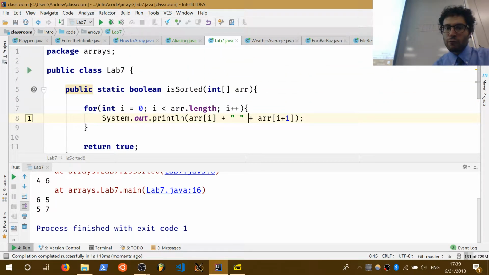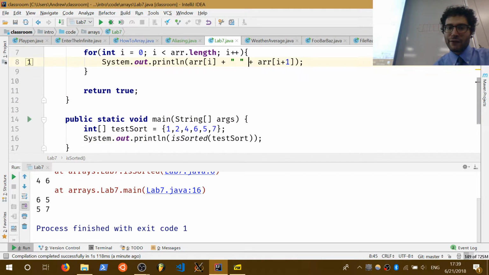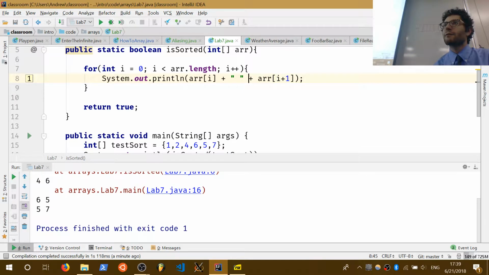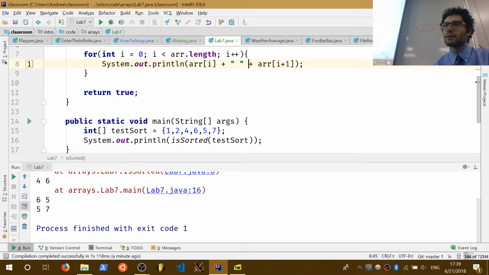And if we think about that, once we printed out 5, 7, which was the last pair, once i was equal to 5, what happened? We asked for 5, and then 6, which was one to the right of index 5, but that didn't exist, right?